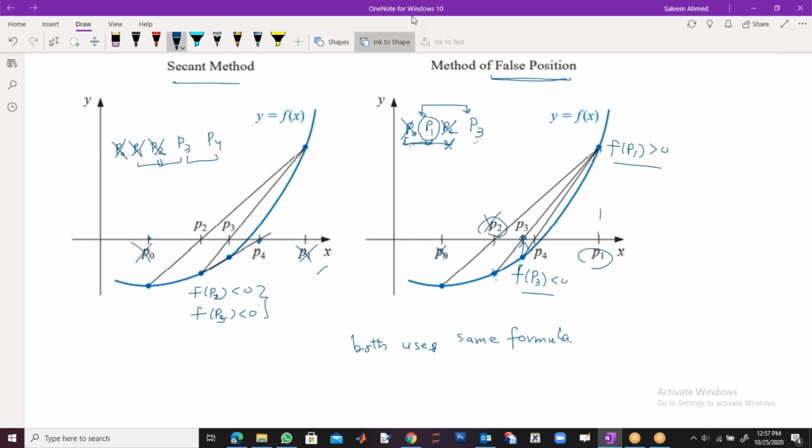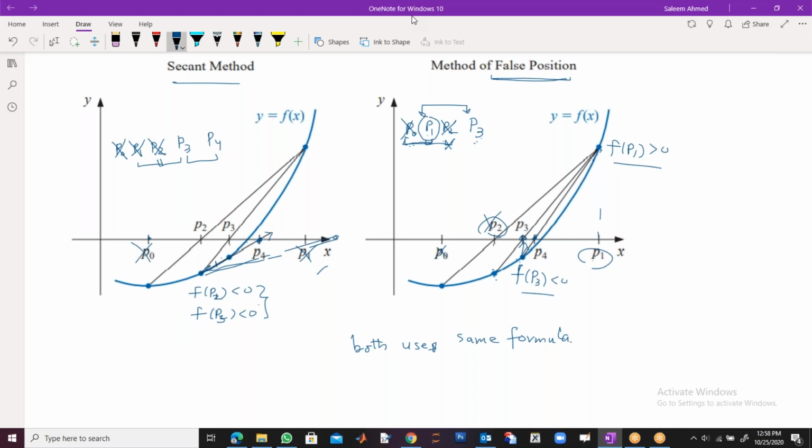Okay, so we think that because both are negative, you are going far away. So when you took P3 with P1, not with P2, then this is your new secant line. Every time your secant line will give you the x-axis in the middle. Here the secant line did not have the x-axis in the middle, so I had to extend it to the x-axis. I have to go out of these points to go to the x-axis, and it can take you very far. Let's say if the point is very close here, your secant line may go like this, and it may take you very far from your point.